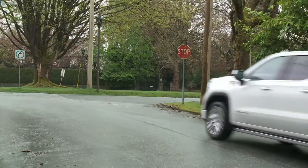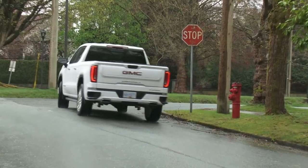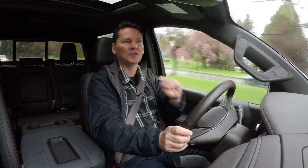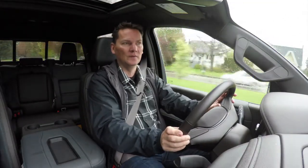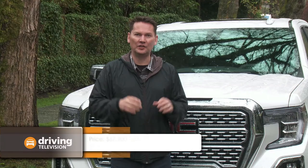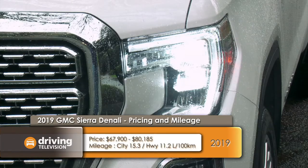You can get two V8 options in this Denali, but General Motors is also introducing an inline six-cylinder diesel into their Sierra line — one I'm excited to drive. In terms of drivability compared to others in the marketplace, Ram is still number one for being smooth, quiet, and refined, but this is just a slight step behind and very comfortable. This top-of-the-line GMC Denali delivers with the engine and fantastic transmission — it's expensive, but people love luxury trucks, so it will sell.